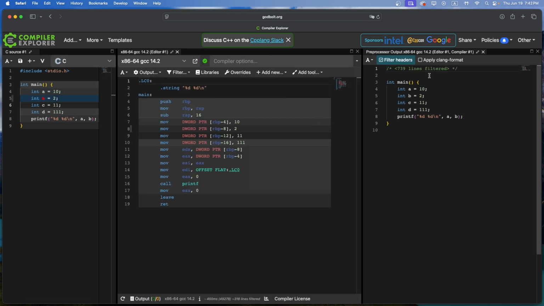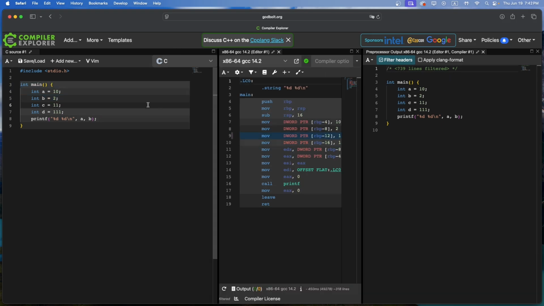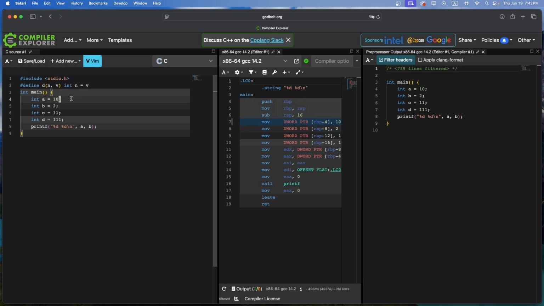You can also view the preprocessor and what the preprocessor is doing. We can do this by, I don't know, making a really annoying preprocessor here where it's completely pointless, don't worry. I'm just gonna make it so I can show you how this actually will work. So now I'm gonna switch to Vim mode.